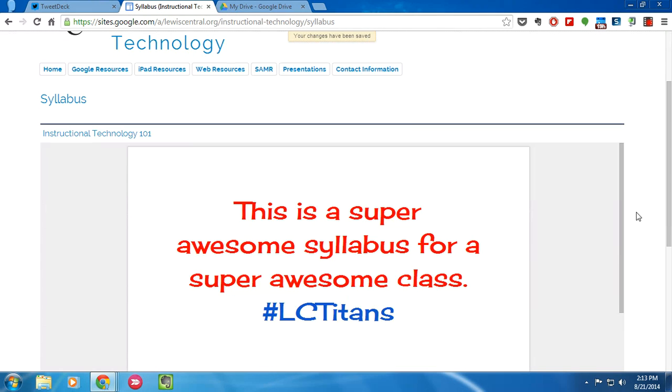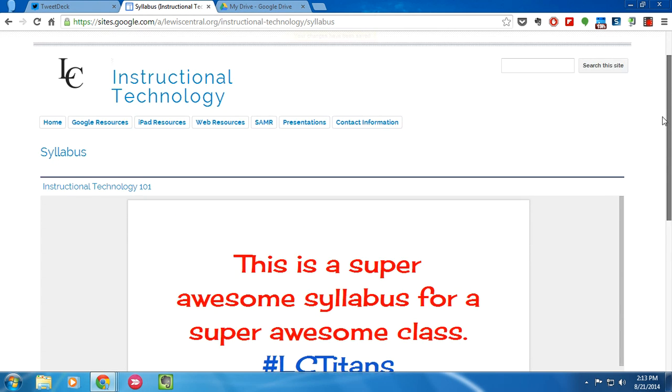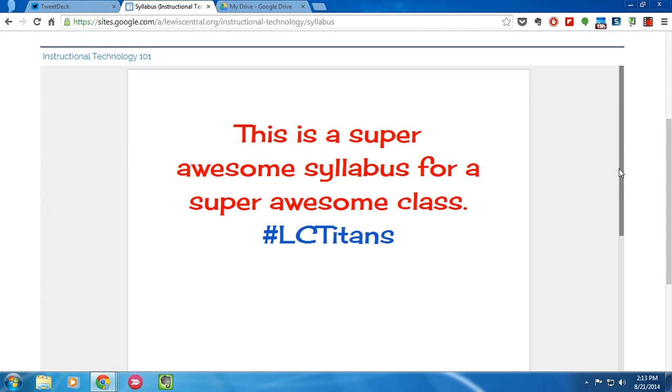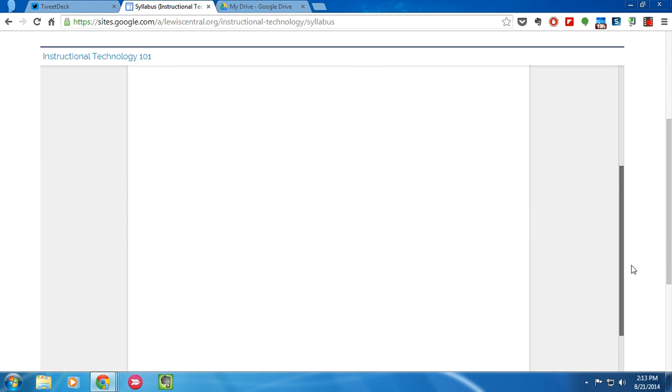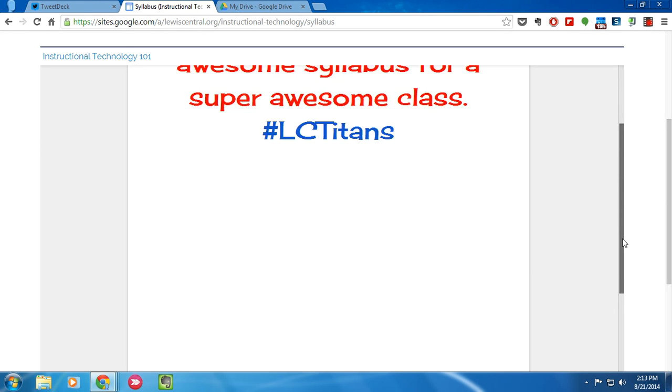And so now I have my syllabus. Notice here on the right-hand side, far right-hand corner, I'm not sure if you can see that, is a scroll bar for the whole website. And then I also have a scroll bar for the document here. Again, completely up to you how you want to do it. Just something to be aware of. If kids say, well, I didn't see that, make sure they understand that there's another scroll bar there.